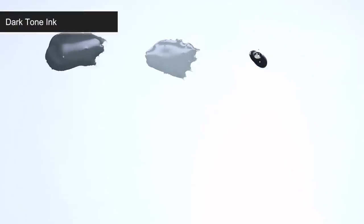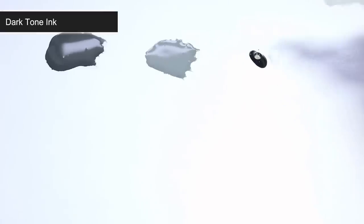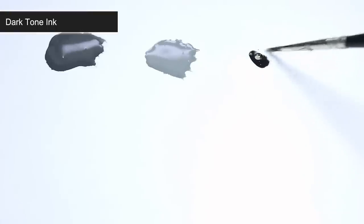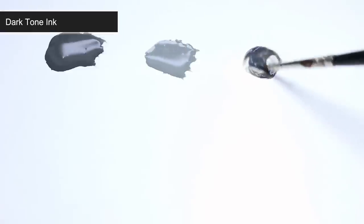With our base coat and highlights completed, we now want to apply a wash of Dark Tone ink over these areas. But before we do so, we need to again thin our wash down. This is because applying it straight from the bottle will be much too strong. However, instead of using water this time, I'll be mixing in some of the Army Painter's Quickshade mixing medium, again in equal parts wash to medium.